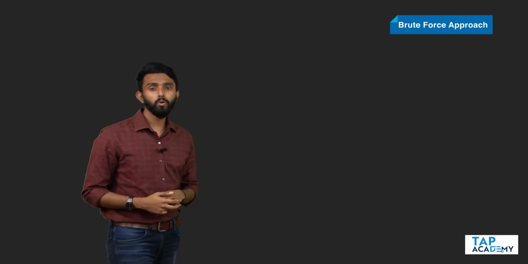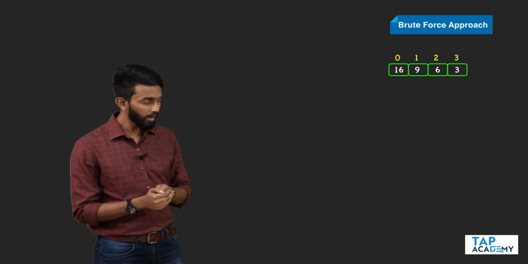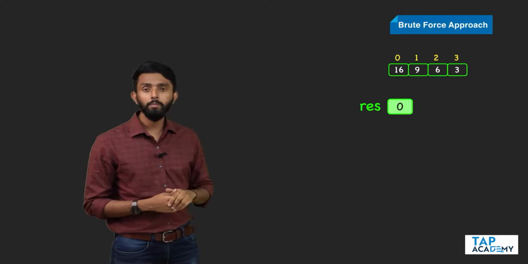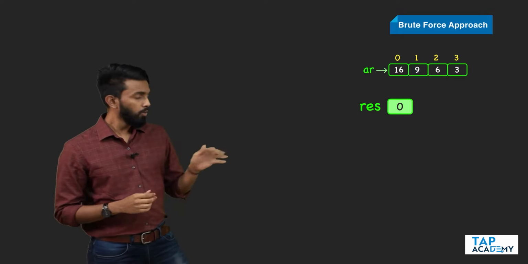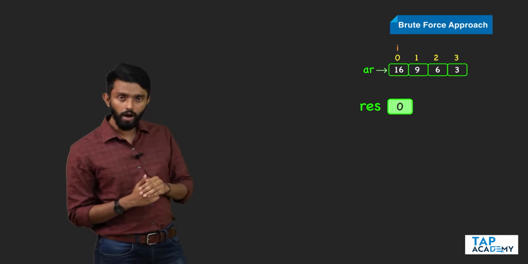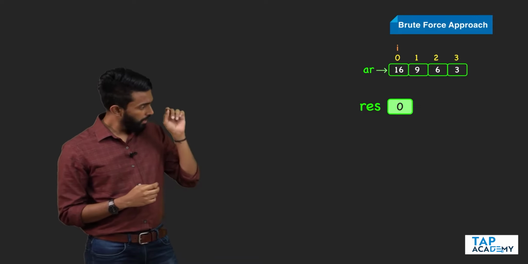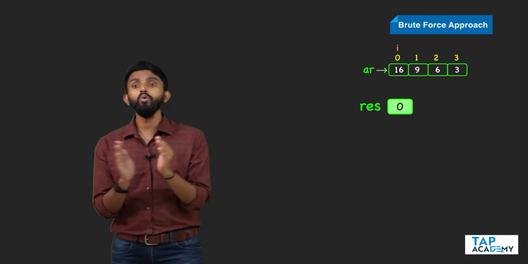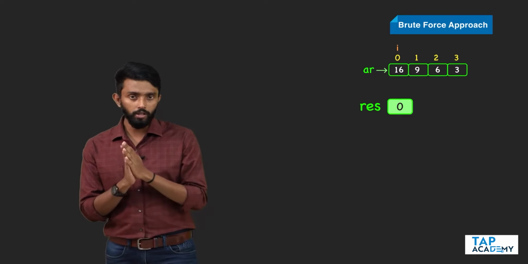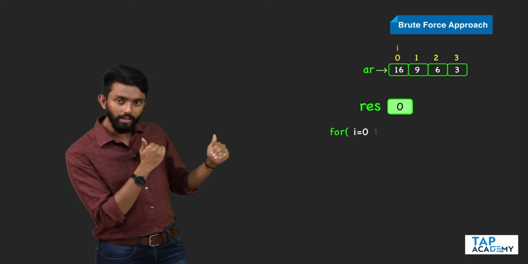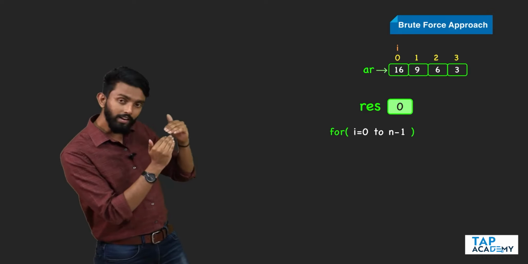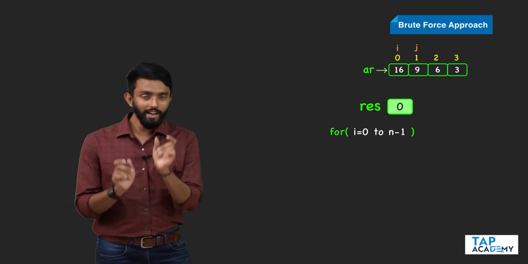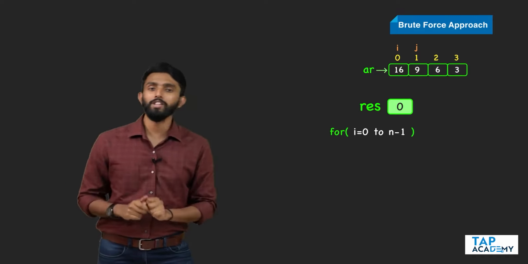In the brute force approach, this is the array that I have with me. What I will do is I will just create a variable called result. Let us assume the name of the array is AR. I will have i start from the first element. I will make sure i goes to the second last element because you have to always do pair operation. So I will say for i equal to 0 to n minus 1, and then I will have j, and j will be positioned always one step ahead of i, and j is going to help find the pairs.